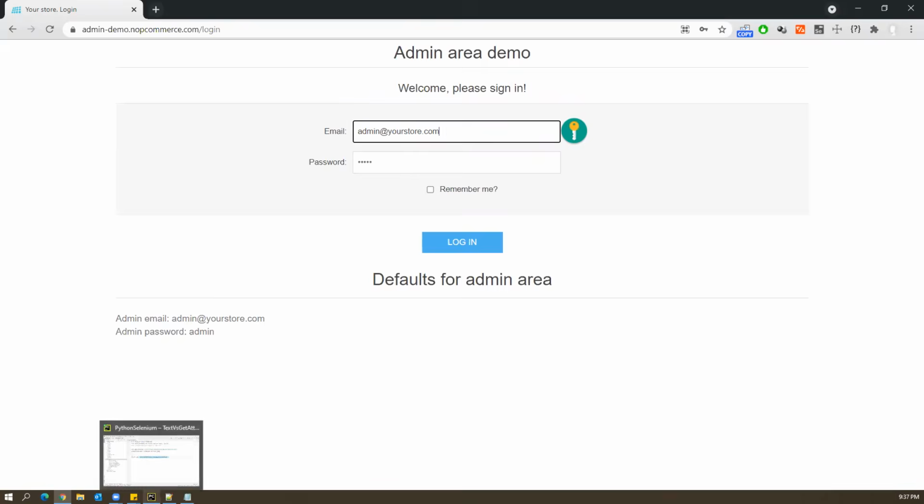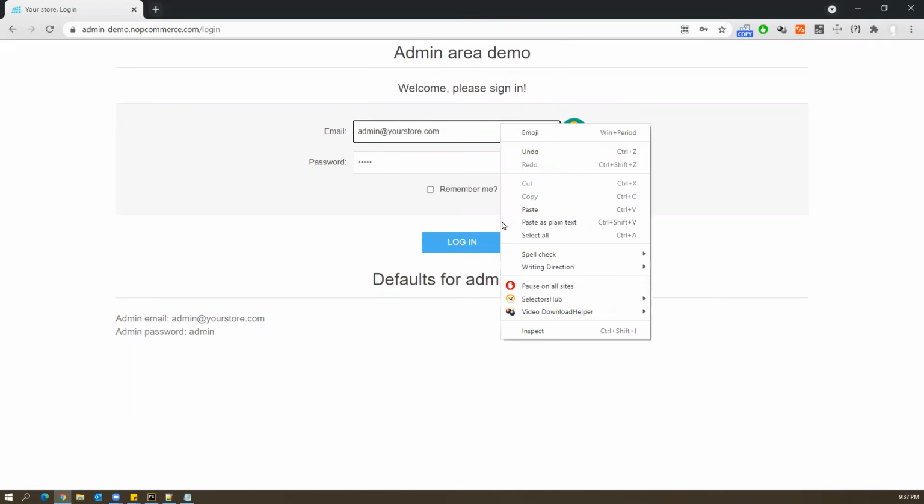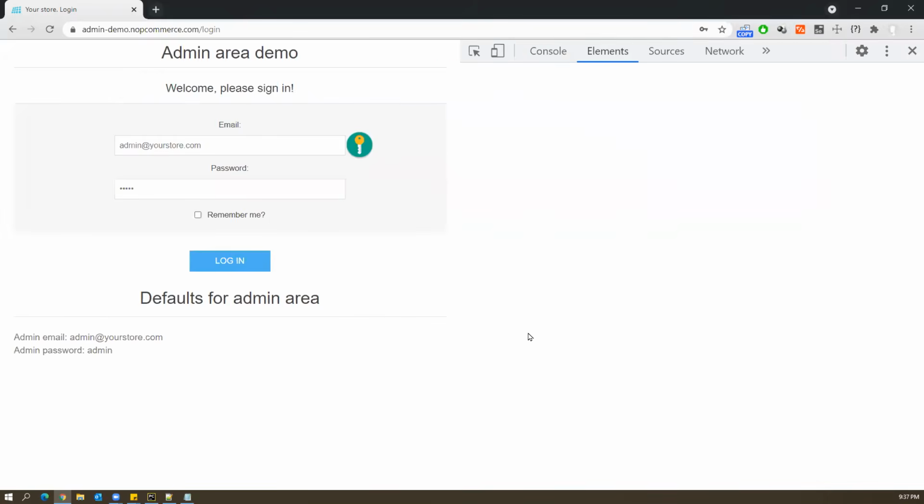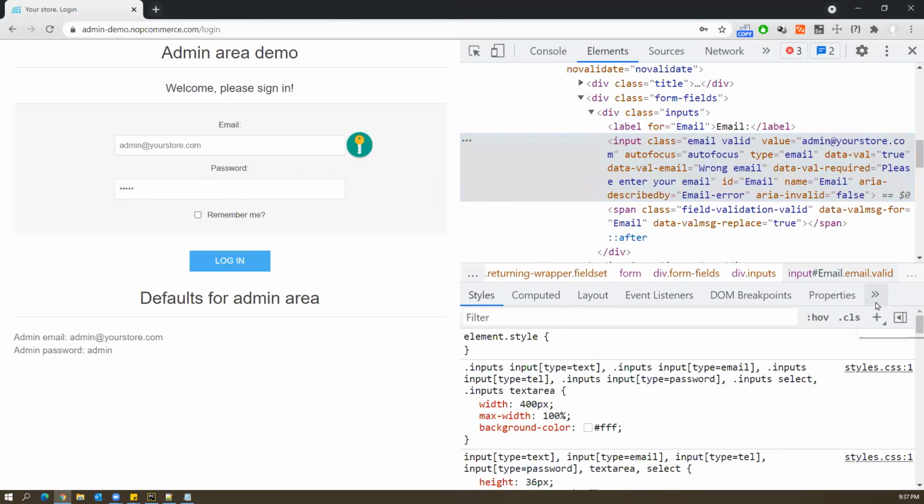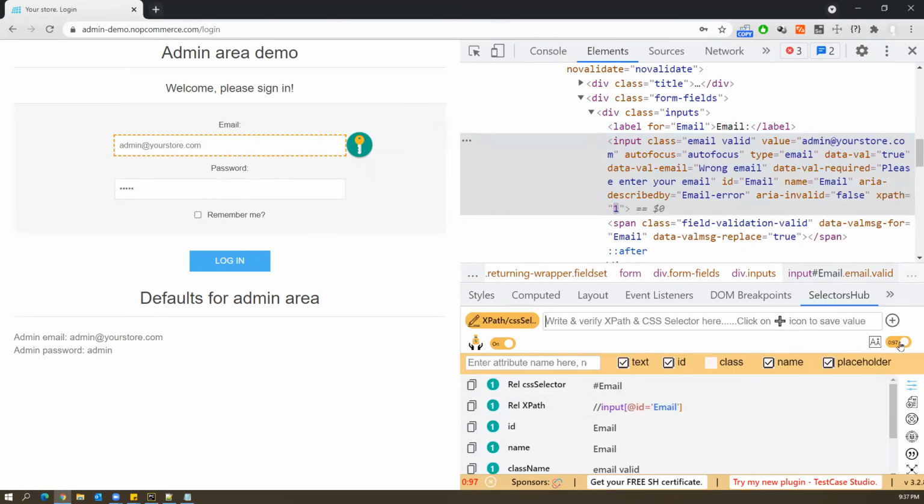So let me first get this element, inspect this element, and go to Selector Hub. They are giving some timestamp here, guys. So within these seconds, you should capture this, otherwise it will go off.